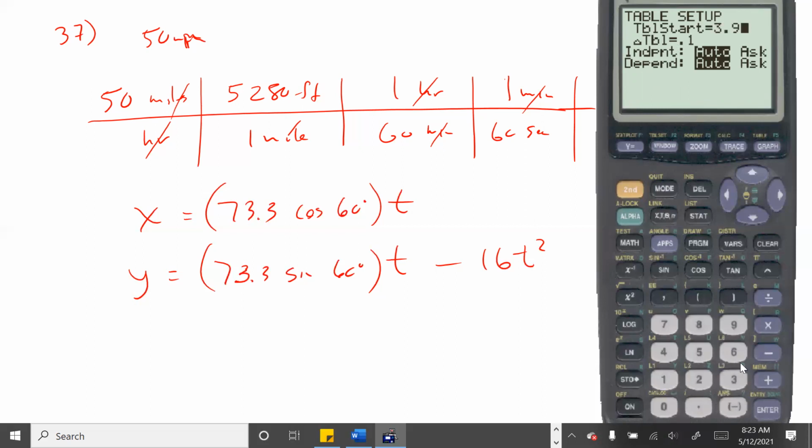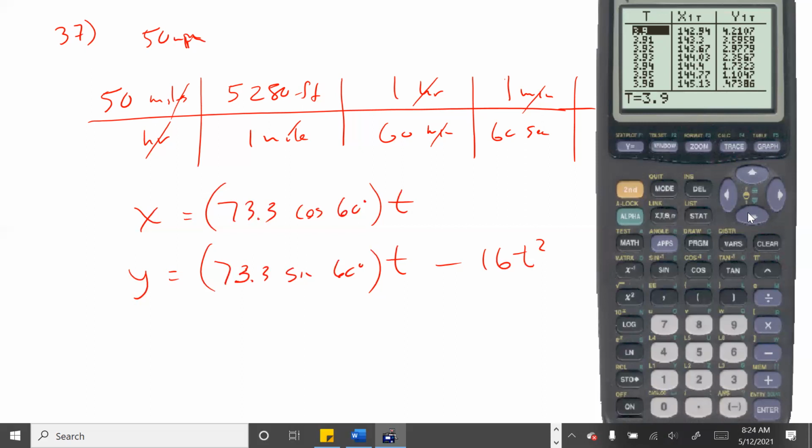3.9. And we're going to go every 0.001. We can do it that way. Or 0.01? Sorry, that would be too small. Sorry, 0.01, just the hundredths place. And this should be auto and auto, because we only have one thing graphed. Now let's go to table, and then let's keep on going. We're looking for the Y value going down to 0 or close to 0 here. So we go down.